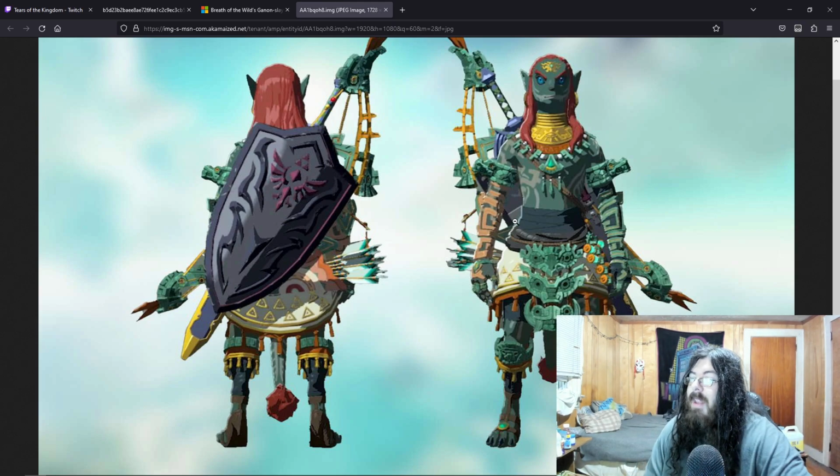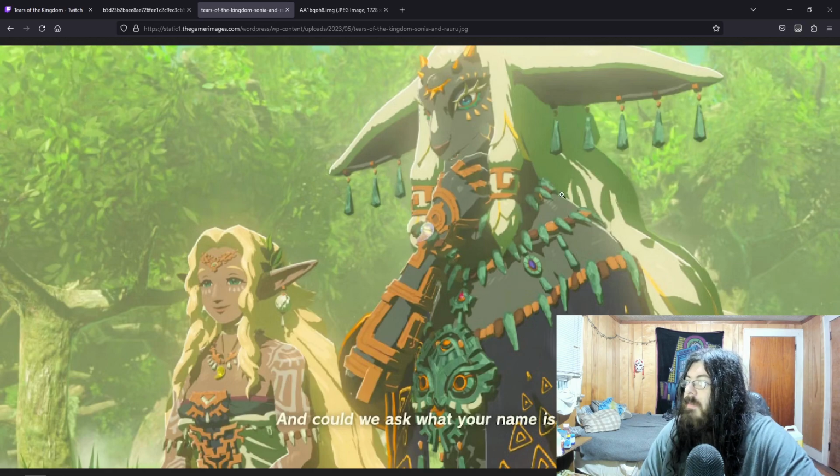Because if you look at Mineru, and you look at Rauru, even in life, Rauru did kind of have, let me bring him up. All right, so here's a picture of Rauru. As you can see, the aesthetic, the clothing is Zonai. There's no doubt. Zonai take on the form of animals. He appears to be some kind of goat, or maybe they take on forms of foxes or cats or something, but they're not completely so, like Queen Sonya here. You can clearly tell she's a Hylian, although her ears are a bit longer.